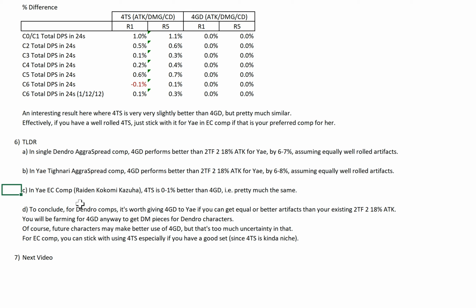Now, in the Yae EC comp with Raiden, Kokomi, Kazuha, yes, this is not a cheap comp, 4TS is 0 to 1% better than 4GD, which means it's pretty much the same. Okay, so you have one where 4GD is 6 to 7% better, 6 to 8% better on the other, and pretty much the same on the other. So to conclude, for Dendro comps, it's worth giving 4GD to Yae if you can get equal or better artifacts than your existing 2TF 218% attack, because you will be farming for 4GD anyway to get DM pieces for your Dendro characters and for your Bloomcon or whatever the case is.